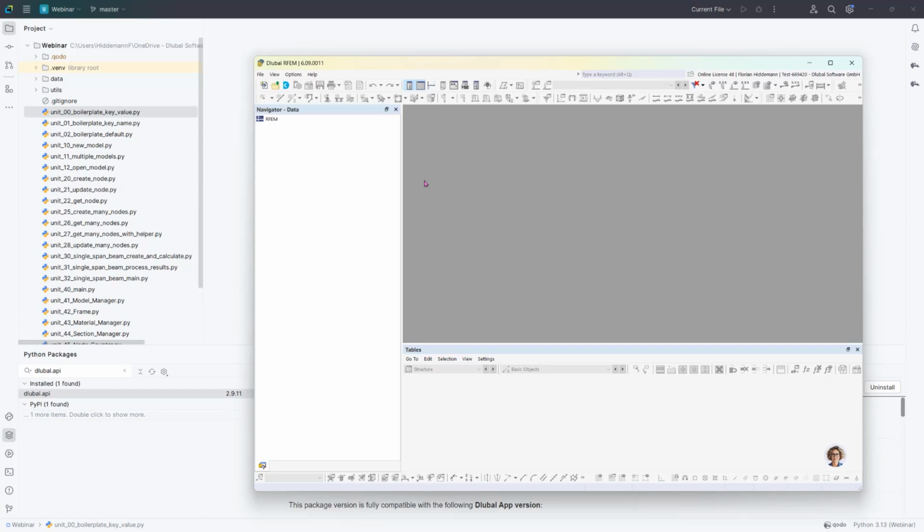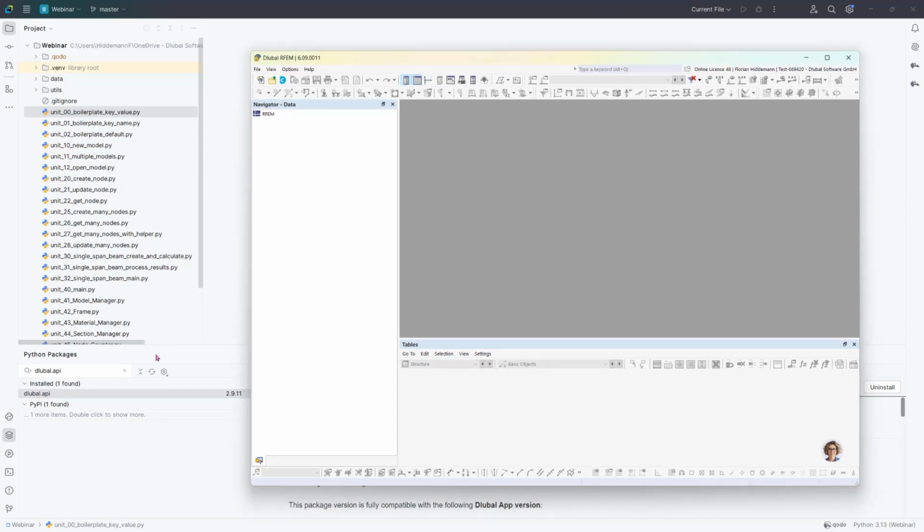Of course, from a technical side it is possible to work with an older or newer version, so that the RFEM version and the package version aren't exactly the same, but this could lead to very unintended behavior, and for production use or even for development purposes, it's not recommended to mix it up. So please have a look at that.